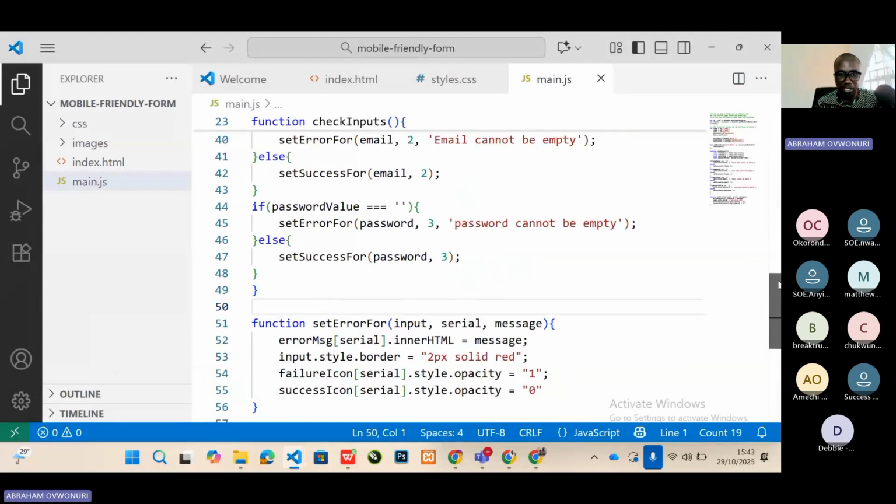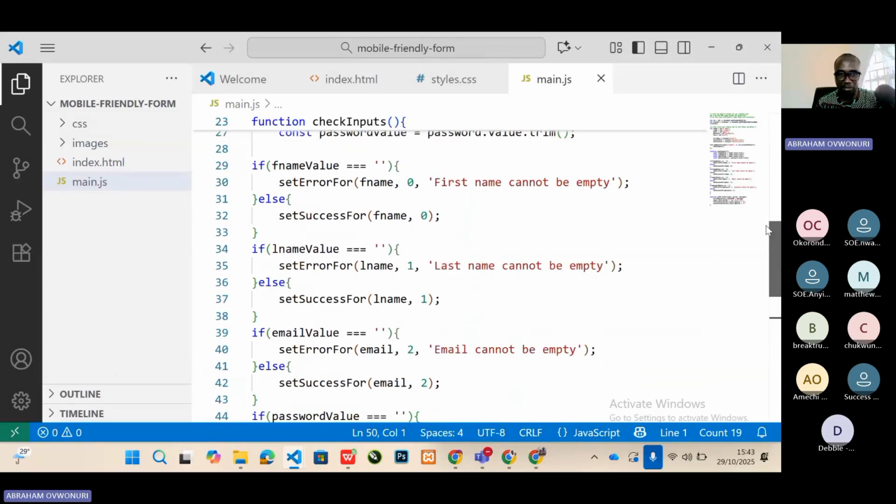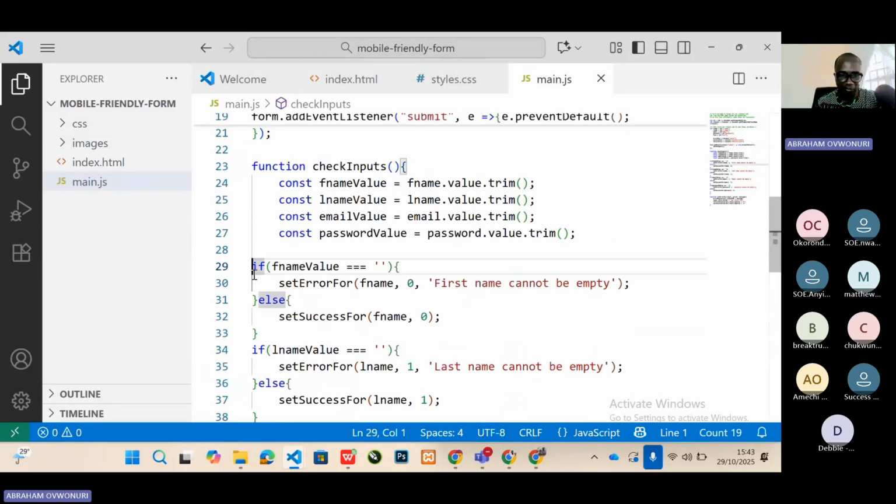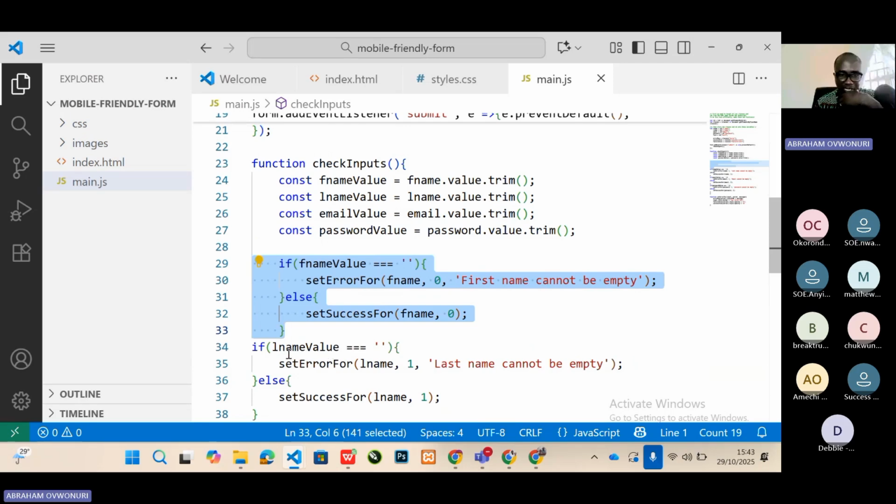Trying to look at our code to see where we can find any error. As a result of that, I'm going to be moving these ones each inside.